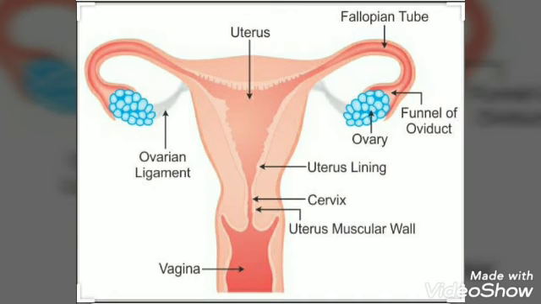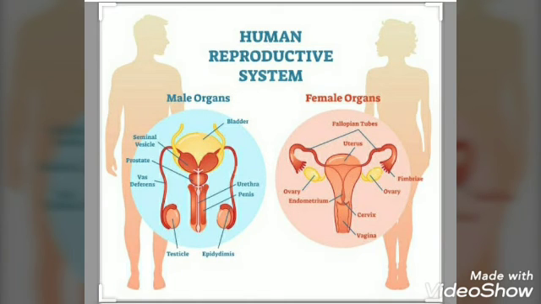Children, please note here that in females, the opening for passing out urine and the vaginal opening are separate. Also, the female reproductive system in humans is more complex than that of the male reproductive system. The complexity in structure and function of the female reproductive system is necessary for the union of sperms and eggs inside the female body, and also for the development of the baby in the mother's uterus or the mother's womb.